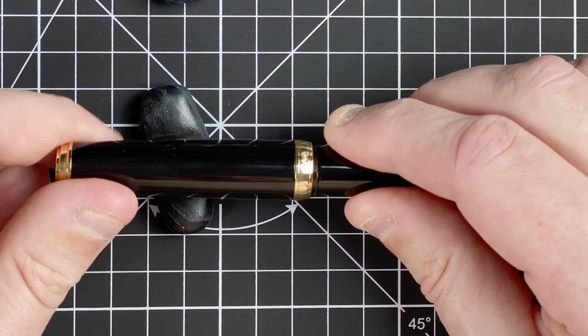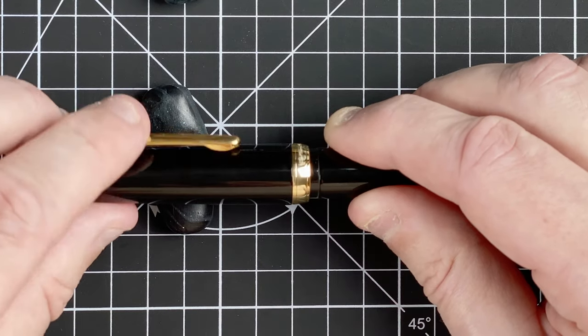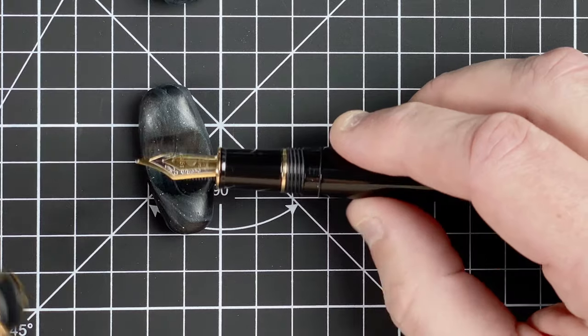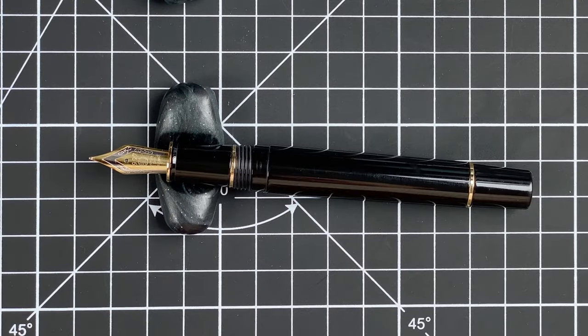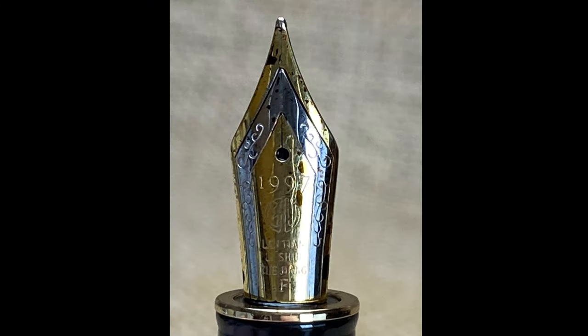Now it's coming off in one and a half turns. So that's more like it. That's what we like to see. That then reveals this nib. This is quite a pretty looking nib, quite intricate looking. And this nib, it's in fine, and I really like the engraving on here. To be honest, it reminds me of a PenBBS nib. And if you'd have given me the two pens, I would have said that this black one is more likely to be the PenBBS, just purely because of that nib.